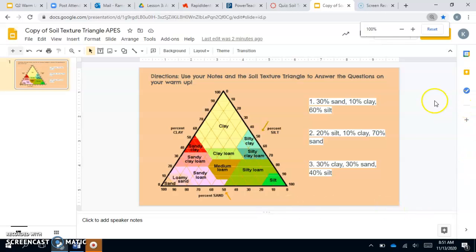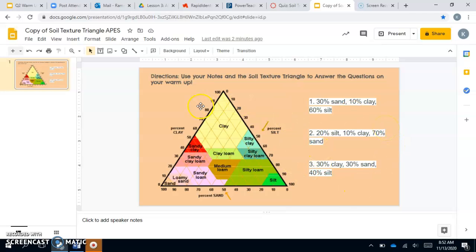So these are the first three soil texture triangle problems that are in your virtual lab, which is formal, that you guys started last lesson. And our soil lesson was a little bit long, so instead of doing some examples in that last class period, I told you guys we would do some today. And so I'm going to record this and show you guys how to do it. And if you want to meet with me or set up a time that we can go over some of these problems, I would absolutely be happy to do that with you.